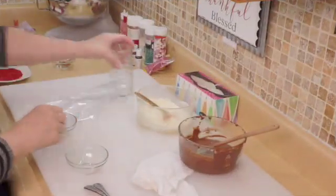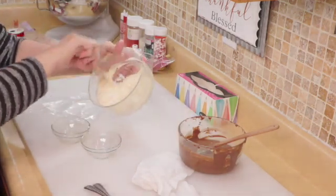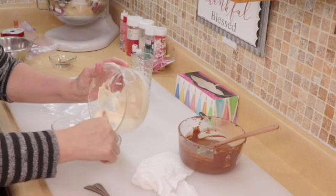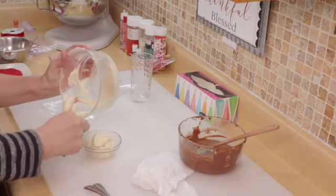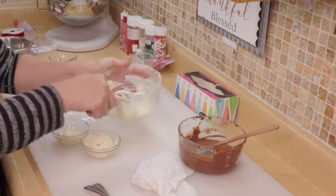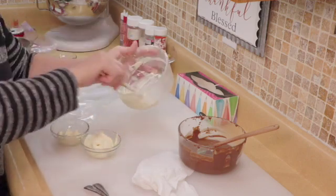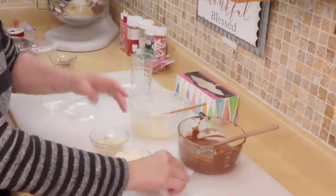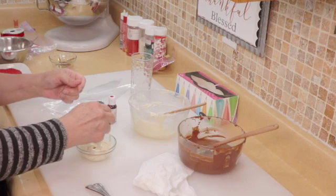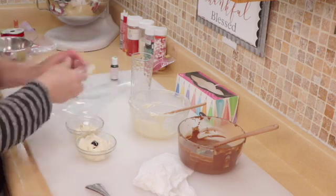Okay, and now for the next step, I take 2 little bowls and the white chocolate that we had left over, and I'm going to split it up because we're going to put some food coloring in it. And of course, if you need to melt it again, go ahead and melt it again, because I know that it firms up. We're going to leave some white, and what we are going to do is get our green food coloring and our red food coloring.